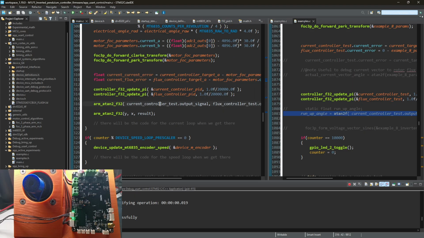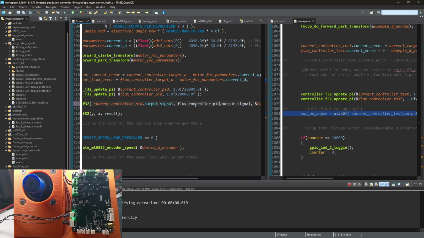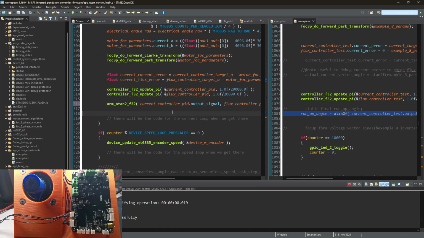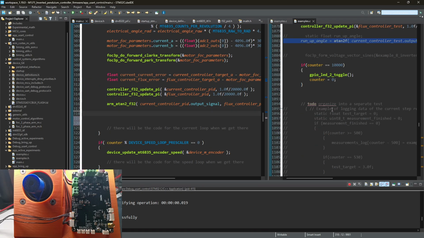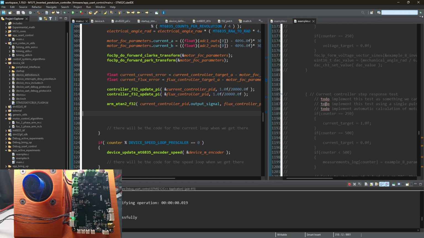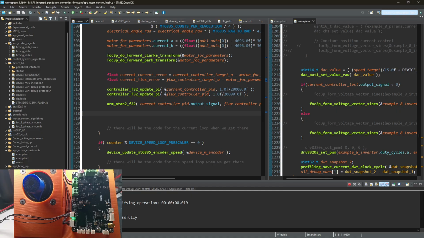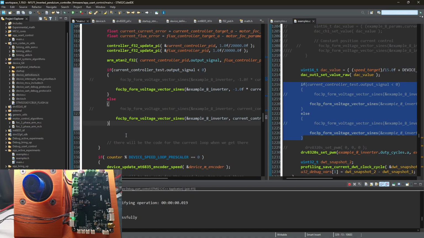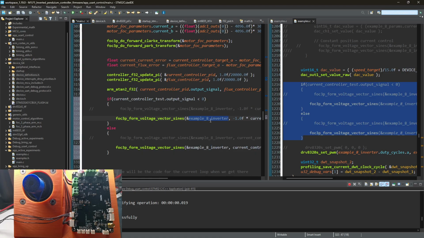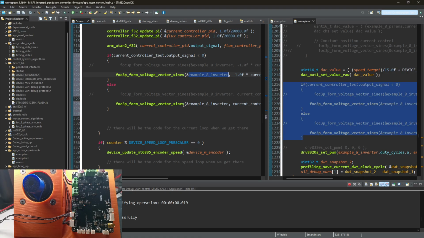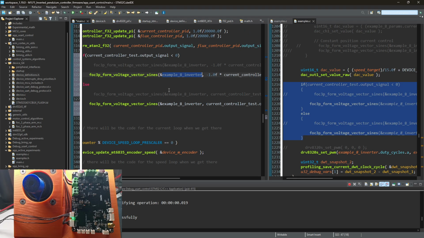Which is perfect. Just need to rename controllers properly. Current controller PID and flux controller PID. Round up angle. This sounds fine to me. And at that point, current controller, okay. Depending on the rotation direction, we need to calculate our voltage vector differently, which is fine.